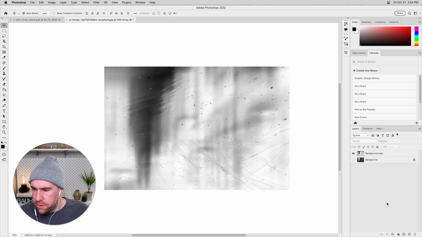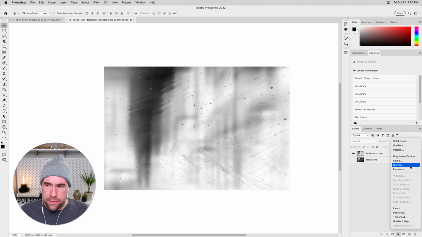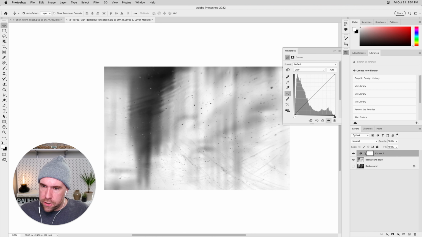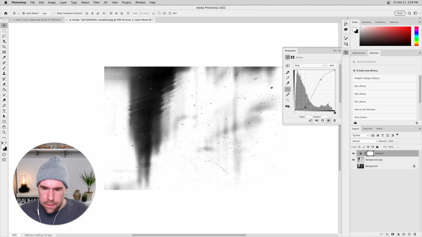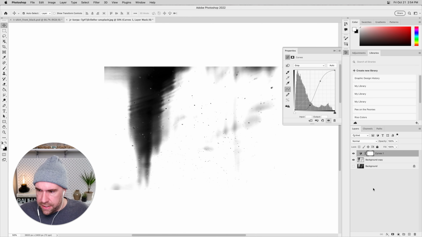Now you can do the same thing. And actually, let's do this non-destructively. I'll grab curves to do this demo here. So I'm going to put a curves layer on top, and here you can brighten and darken by moving these points around. This is a little bit more of an advanced technique. It's more advanced than using levels. But you move these points around until you get, basically, I think that looks good.